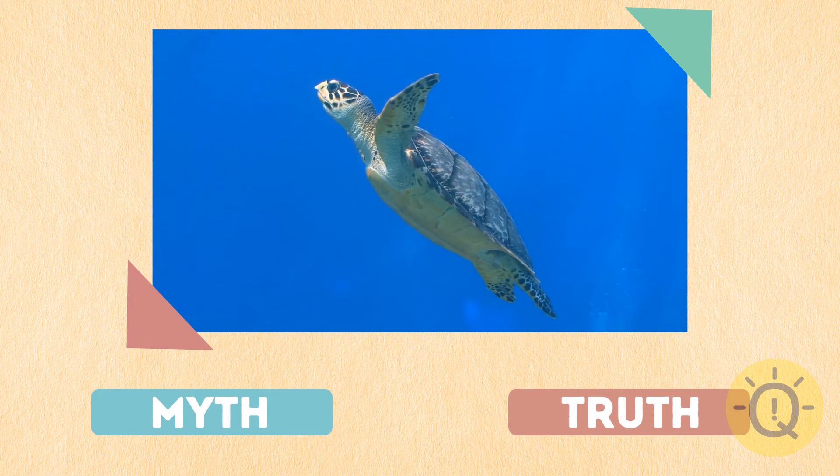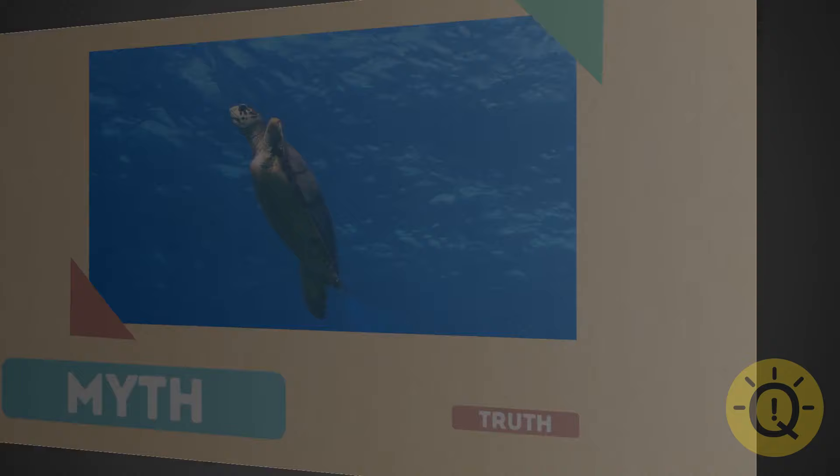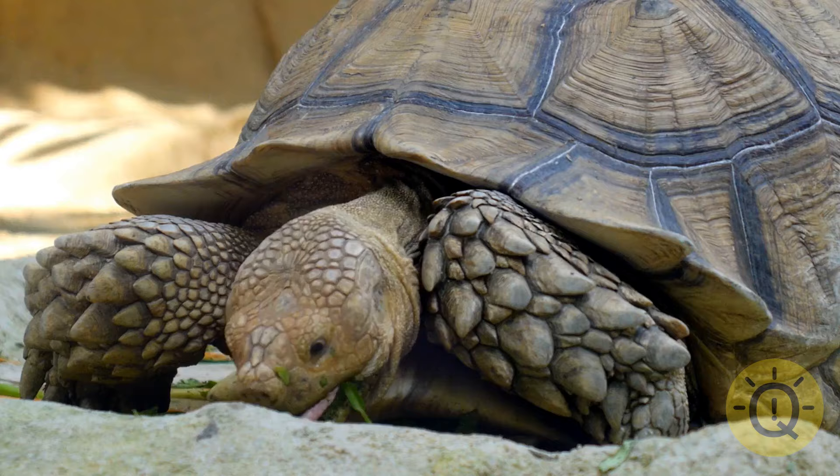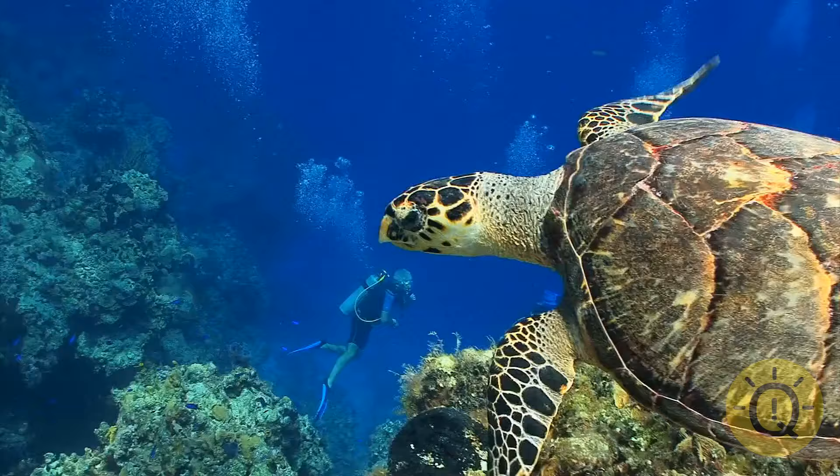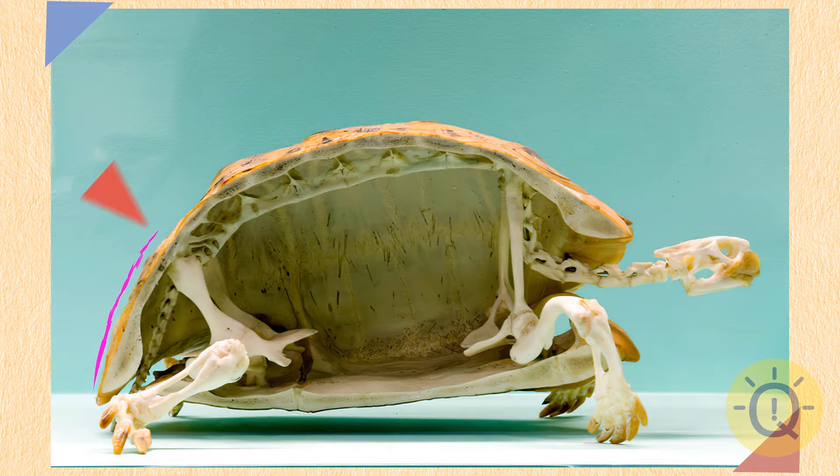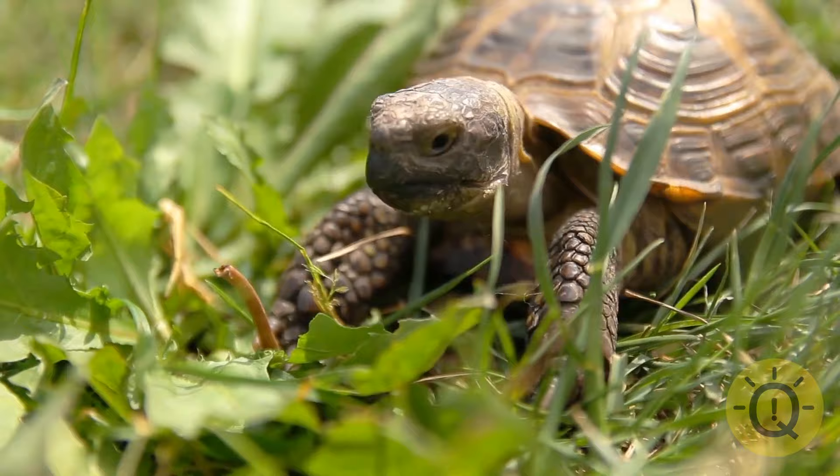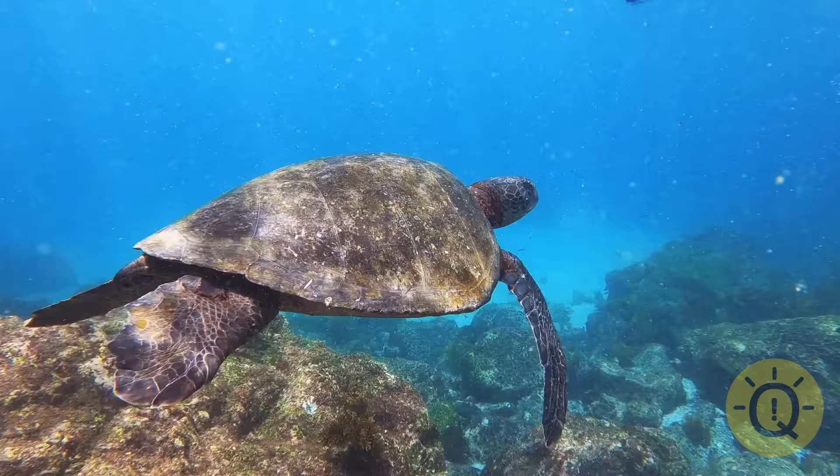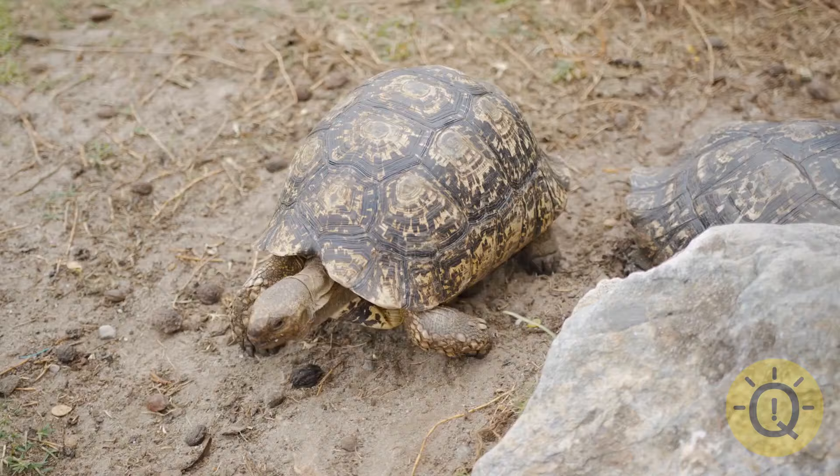Turtles live inside their shells, and they can go outdoors anytime. Is it true or false? It's a myth. Those fairy tale and cartoon turtles pop out of their shells whenever they like. But in fact, saying that turtles live inside their shells is like saying that people live inside their own skin. A shell isn't just a separate empty space that serves as a costume. Although turtles can tuck their limbs inside for protection, it's actually an integral part of the turtle's anatomy. The shell is fused to the bones of the skeleton, and the turtle can't live without it. One major key difference between turtles and tortoises is that tortoises spend most of their time on land, while turtles are designed to hang out in the water. That's why turtles have thinner and more water-dynamic shells, and tortoises' shells are more rounded and domed.